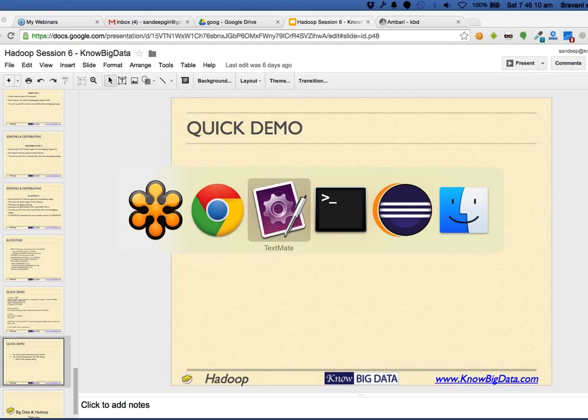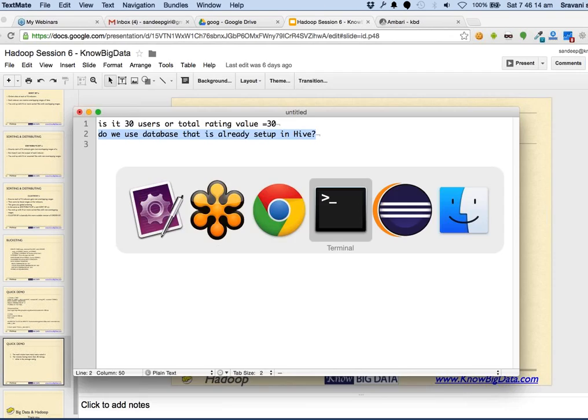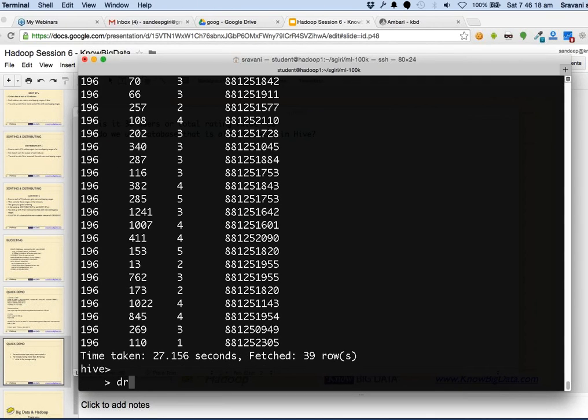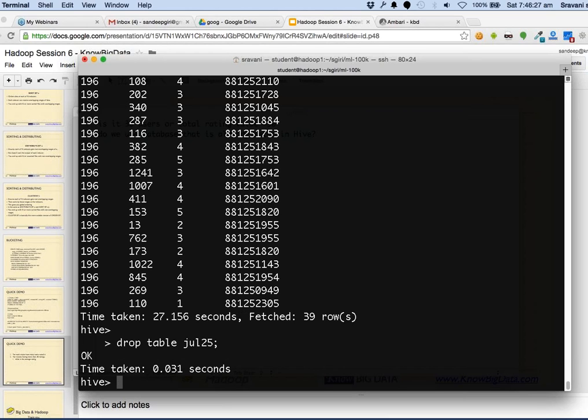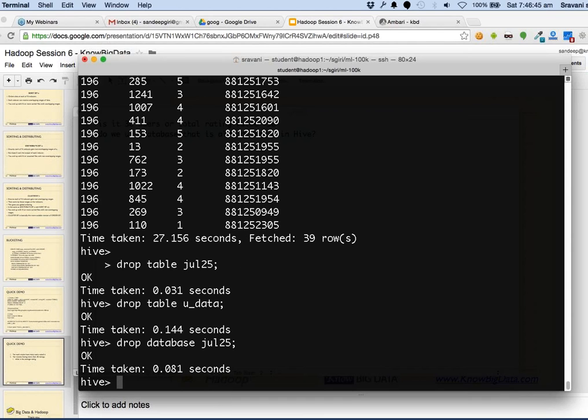Leonid's question is, do we use the database already set up in Hive? No, I will just delete it. Drop table u_data first, and then drop database July 25.